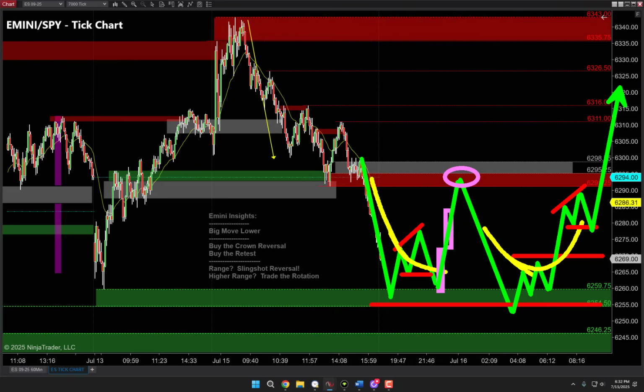So I mentioned earlier, one of my favorite trades for tomorrow is a crown reversal pattern. Crown reversals buy as low as we can, and we'll see. We'll get the one-to-one target. Maybe we get lucky, and it rips and gets a nice big paycheck. But be prepared for them holding the underbelly of that low, retesting that low. And again, I love that retest trade. Trap those rookies in, squeeze those stops, and add to your winner for that rotation back up into that range overhead.